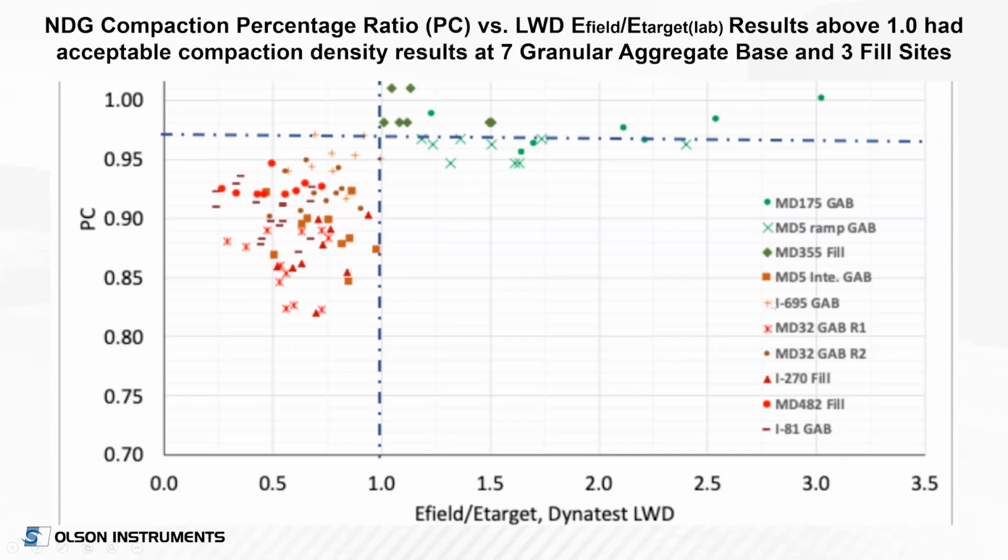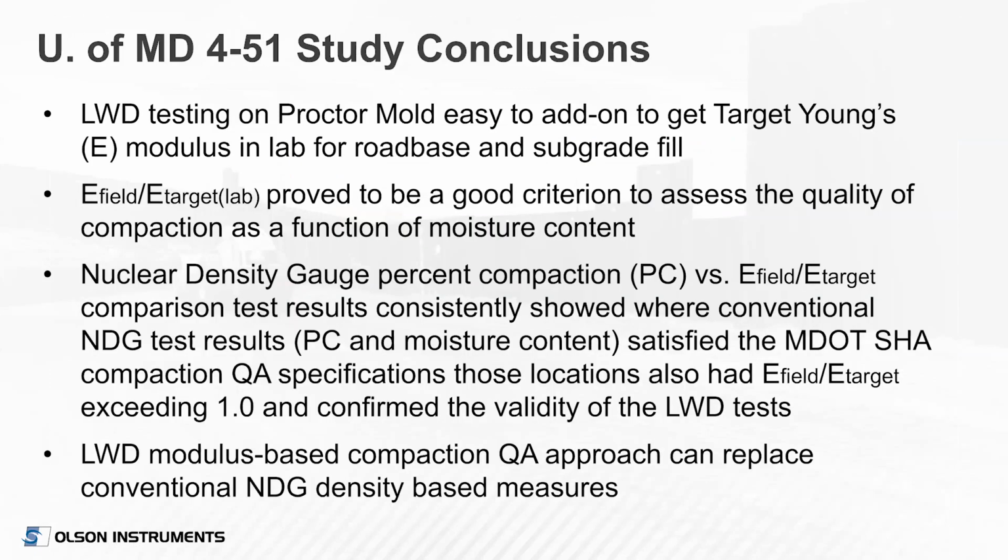Again, this is all published and available. You can get it. We can give you a copy of it, but it is available online. So this was a very promising result that showed indeed, to summarize the study, the lightweight deflectometer testing on the proctor molds is easy to get them to target Young's modulus in the lab for the road base and subgrade fill materials. And the ratio of the field measured modulus to the target modulus from the lab was a good criteria to assess the quality of the compaction as a function of moisture content.